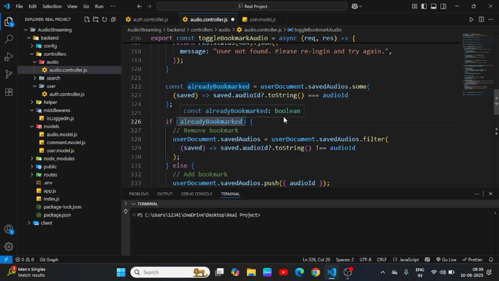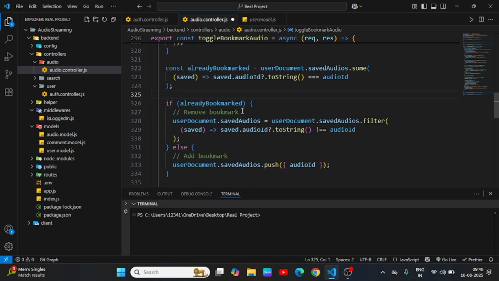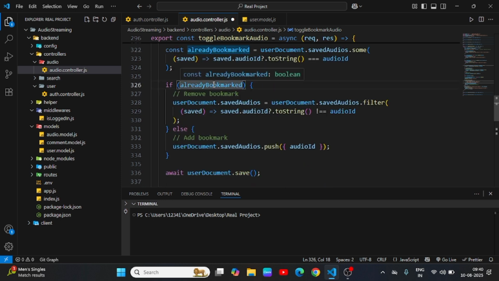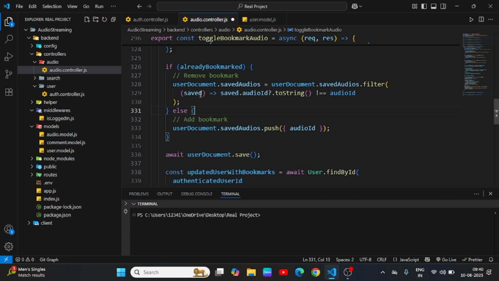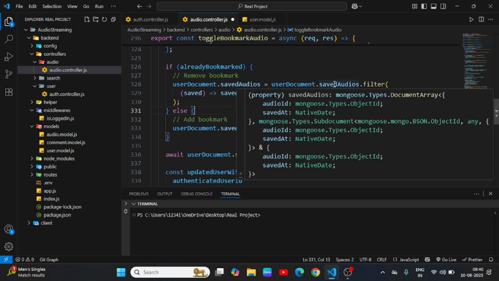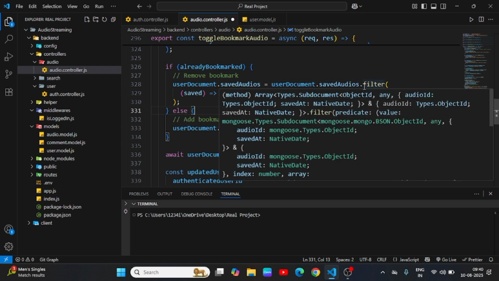So yeah, you can see similar code, like the controller. If it's true, then run this block of code, but if it's false, run this block of code. Similar things. Remove bookmark, use a document, and then save audios. Now I'm using a filter.